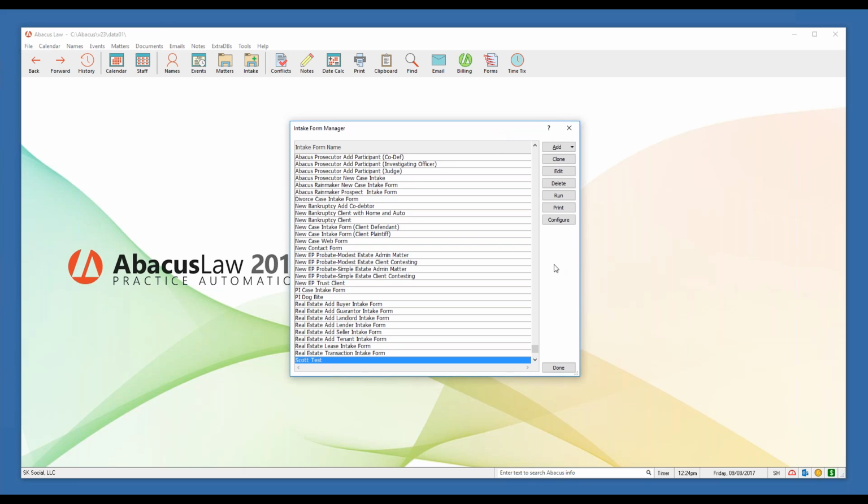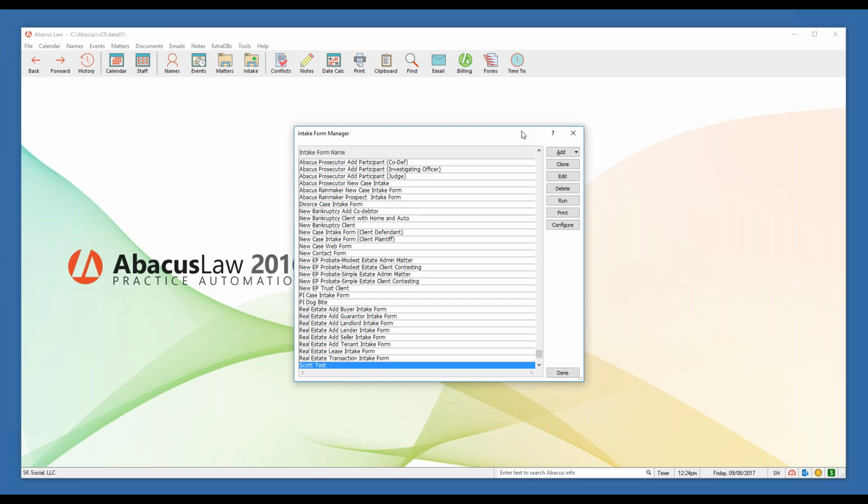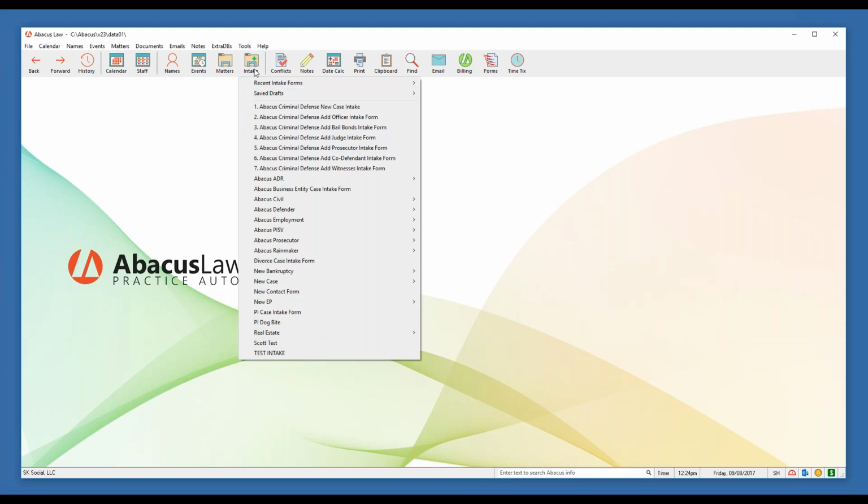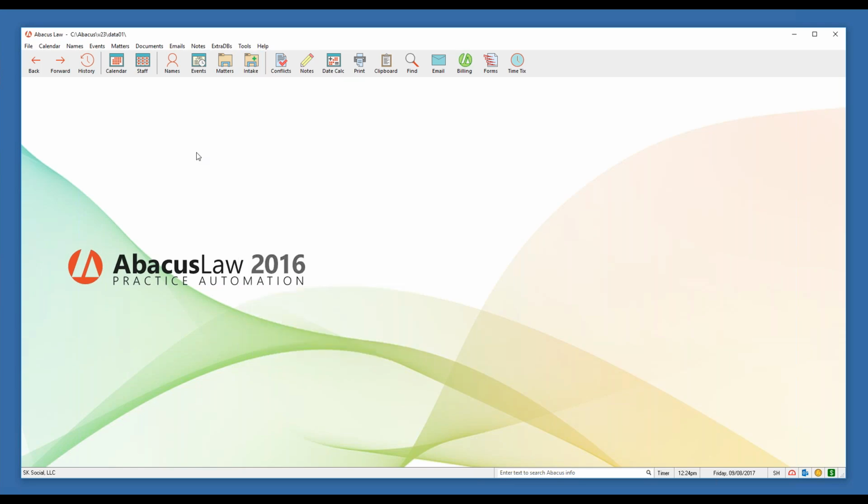So a user would be any person that's logged in and using the system. Okay, so it's going to be people in your firm. So my guess is your question probably arrives from the fact that on that intake form we have those user fields. It was like user field 1, user field 2. Those are gimme fields. They're like freebie fields that your firm can use if you don't want to go in and actually edit your database.